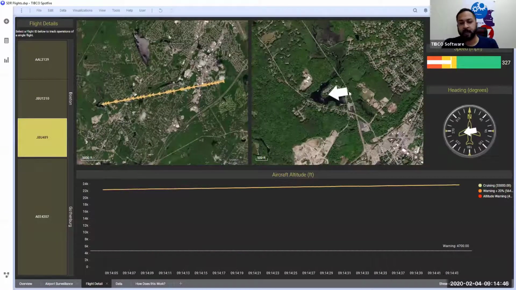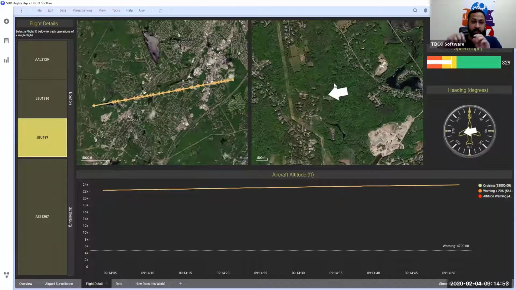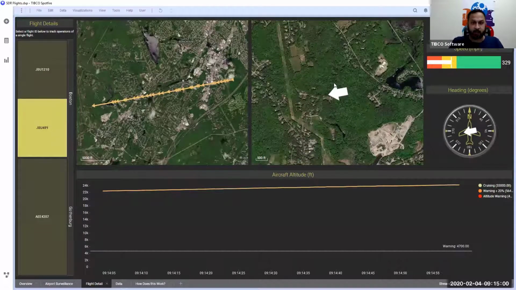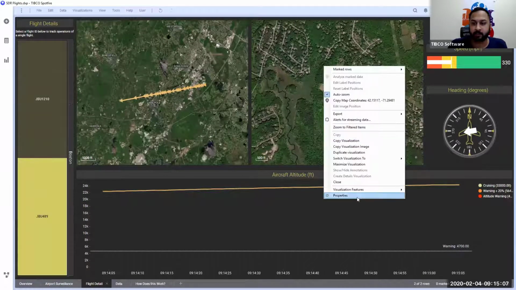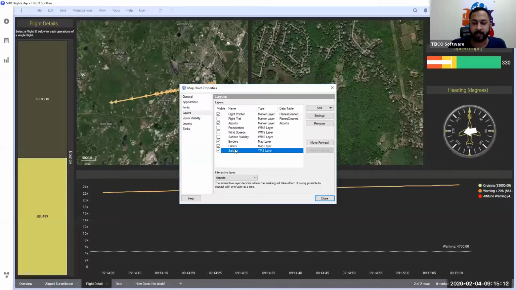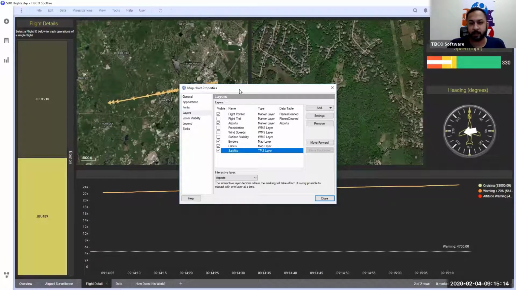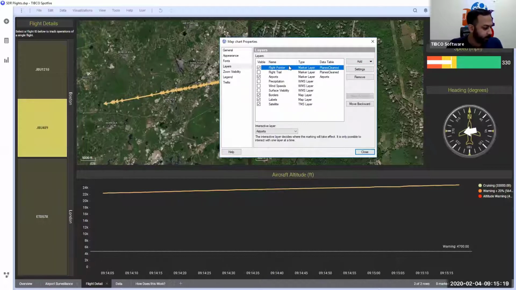So now I am only showing the latest point, and you can see whenever the new data comes in that this is actually moving. It's keeping the point in the center, and it's moving the map in the background. So rather than moving my data around, my data is actually fixed, and my reference, which is the map, is moving behind it. And all I needed to do for this is, I have my satellite imagery map layer. I added a custom layer in there, and then I needed to have my flight pointer.